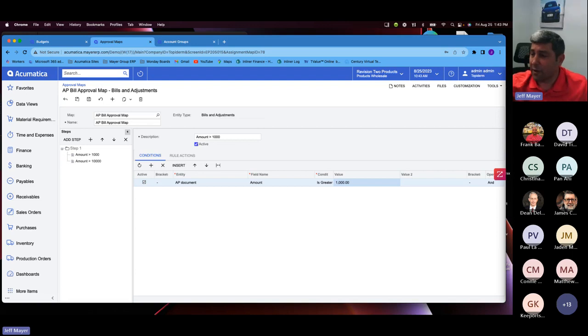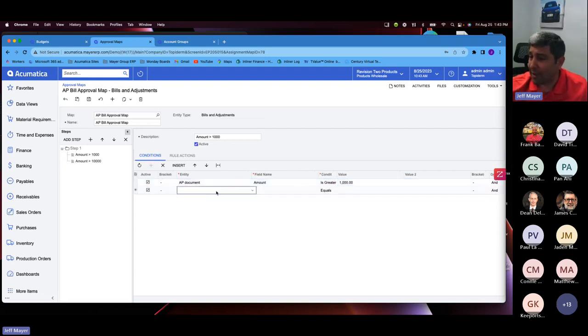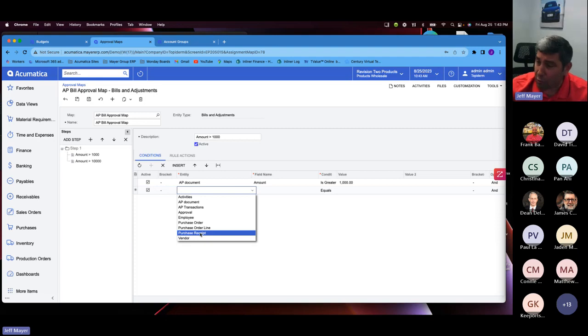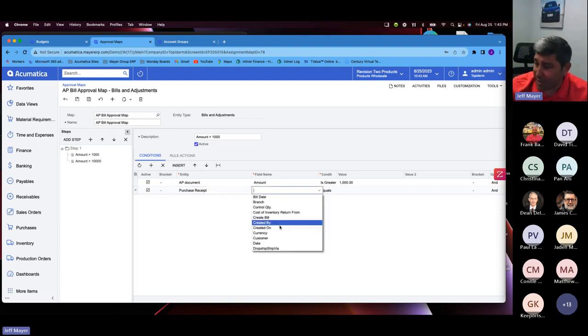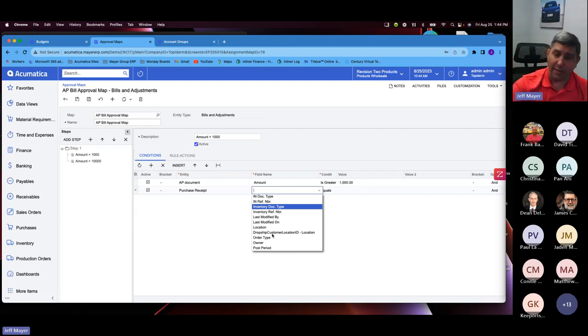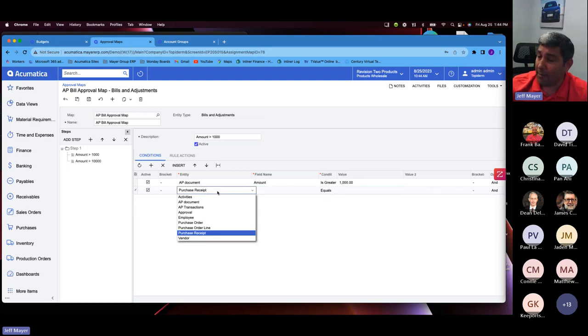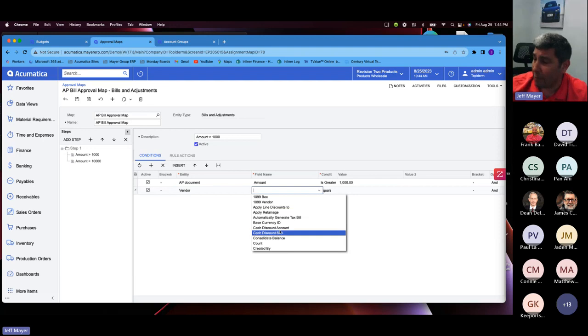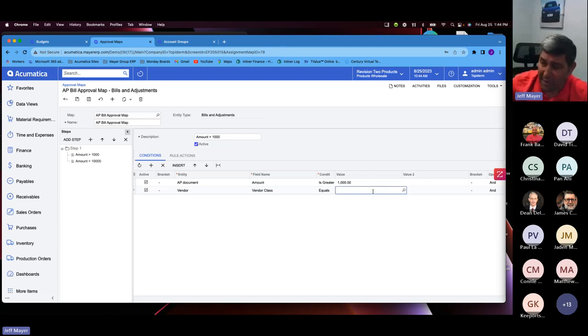If I'm looking for that receiver, you can see when I go to add the conditions in here, I can go out to the purchase receipt. So I can actually see the quantity on the receipt. So I can definitely compare to the purchase order, and I can compare to the purchase receipt. I can look at departments or sub accounts, dollars, employees, vendors, vendor classes. If I want to make it a little bit more generic than specifying individual vendors, I could say when the vendor belongs to this vendor class equals this.